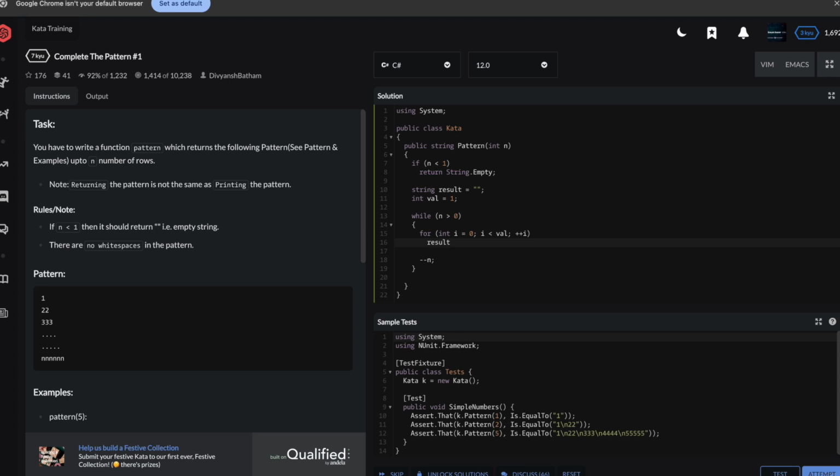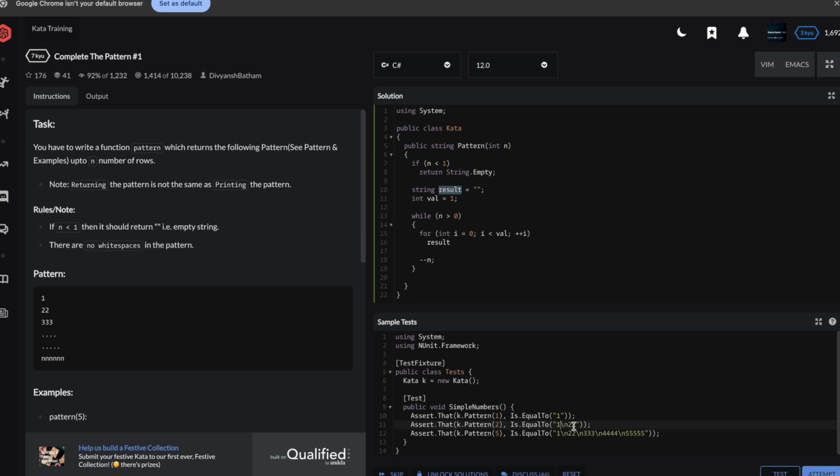We can put result. Basically, I'm just going to keep appending answers here. You can see, you get a hint in the tests down here, right? You can see what input they're providing and what they're looking for. And if you weren't aware, you'll see these \n's in here. You can probably tell they're like delimiters, and they're sort of separating each part of the answer. You know, the 1s, the 2s, the 3s, the 4s. When you see these backslashes in strings, they're escape characters, escape sequences. So \n, there's \t. You can just search C# escape sequences. You can find a list of these.